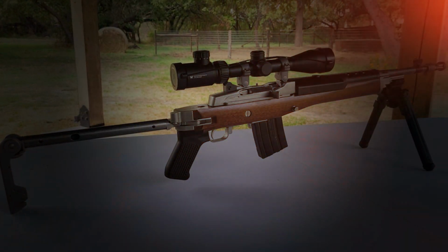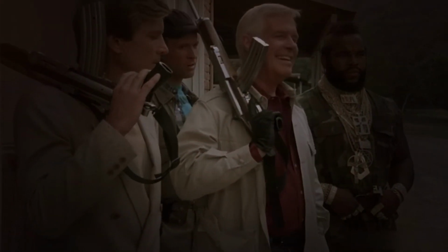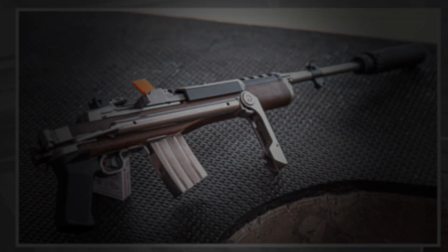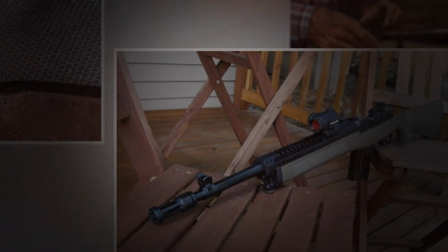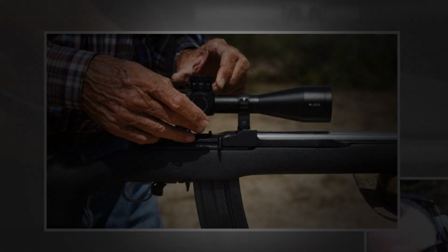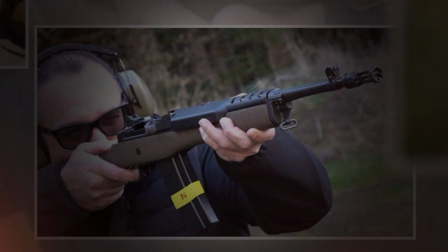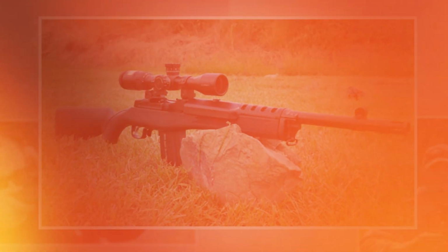Timelessness over trends. The Mini 14 embraces a timeless design that remains stylish and relevant across decades. This makes it a preferred choice for gun owners who value classic craftsmanship and understated elegance. Customizable yet tasteful. The Mini 14 offers options for customization, but these upgrades tend to complement rather than overwhelm its classic design. Examples include adding a scope or sling for hunting applications, or opting for tactical-style stocks like the Ruger Tactical Mini 14, which balances modern functionality with the rifle's traditional roots.